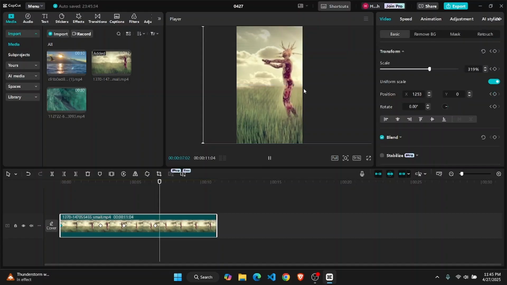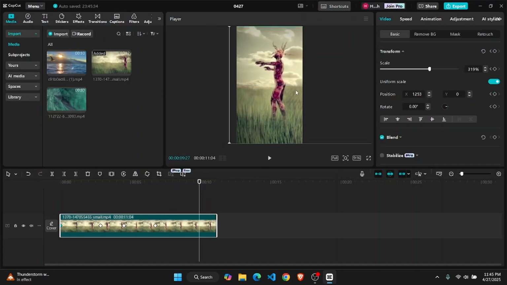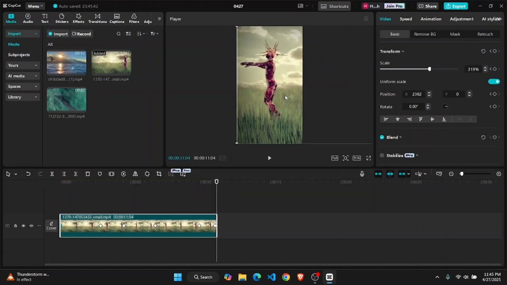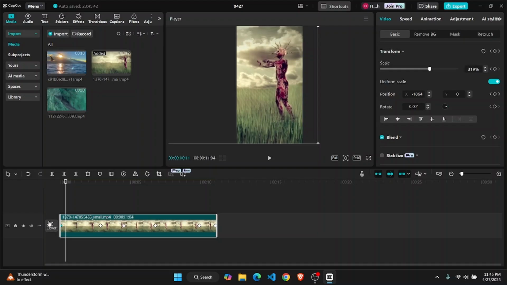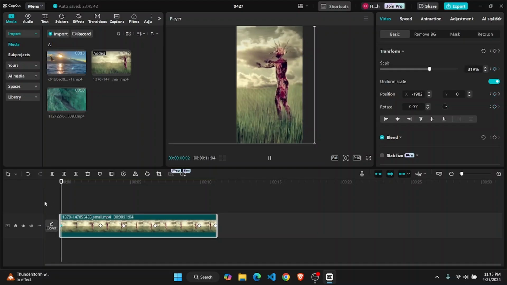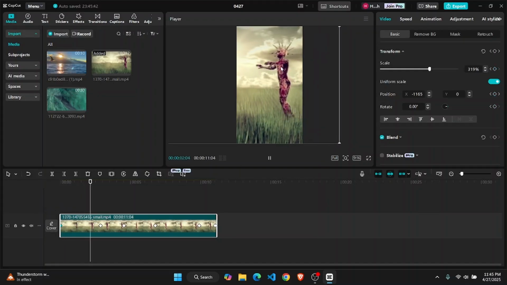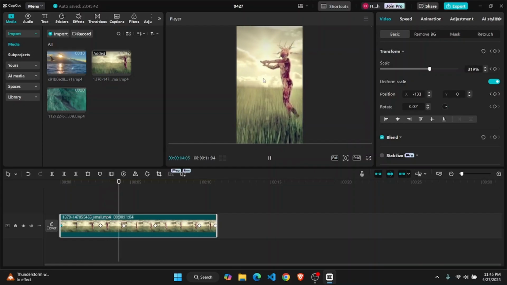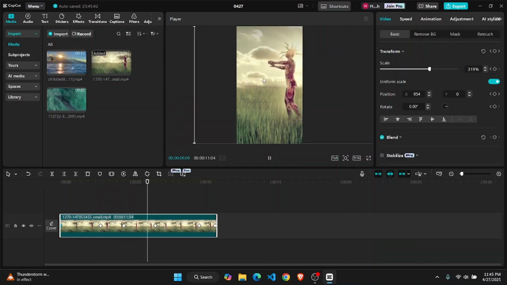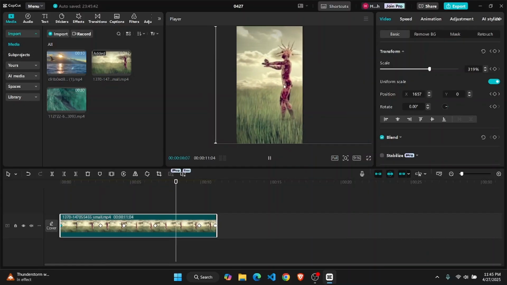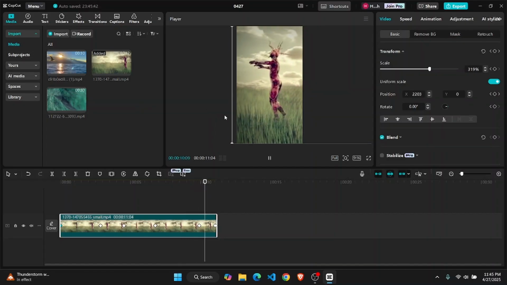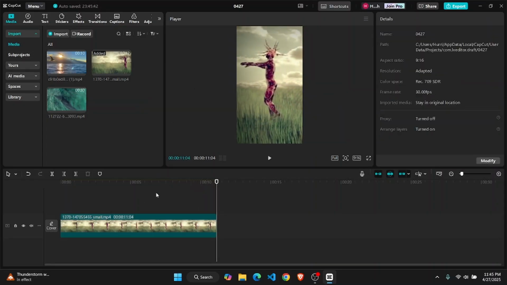So like so. And finally, once you are done with the video, you can just go ahead and stop it like so. Now, if I play this video right here, as you can see, the camera gradually follows this character, and it shows you how it's going to look on your YouTube Shorts, and it focuses on the character itself. So that is it for this video, guys.